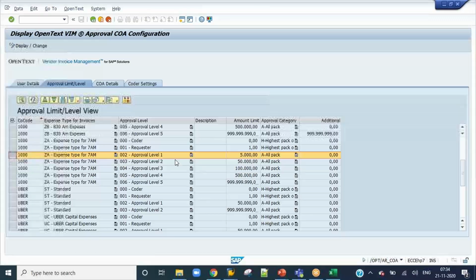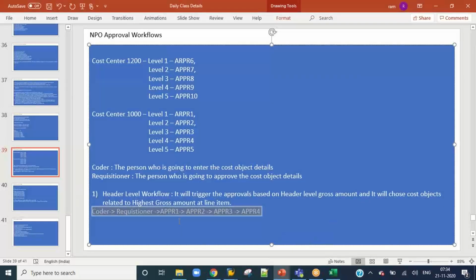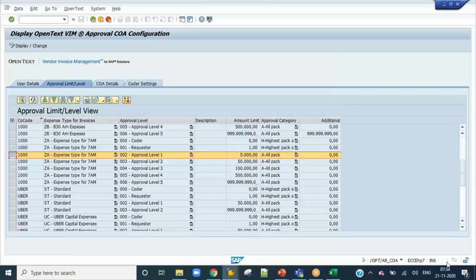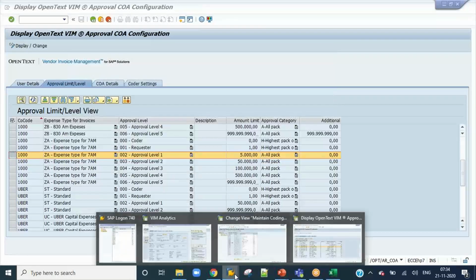So we designed one PPT, right? Expected workflow: approver 1, approver 2, approver 3, approver 4, and then approver 5. Like this it should go, based on the amount limit consideration. So we'll see whether it goes the same way or not.